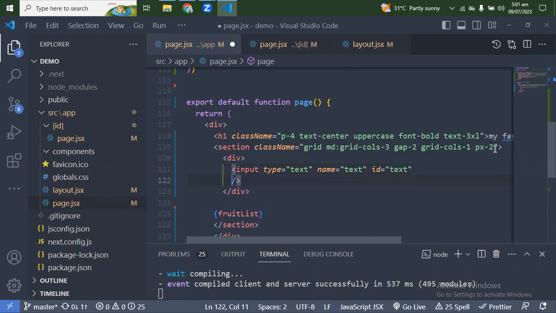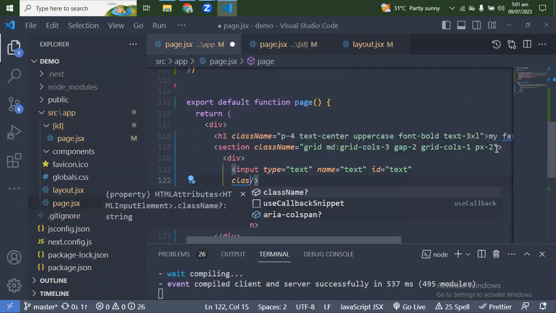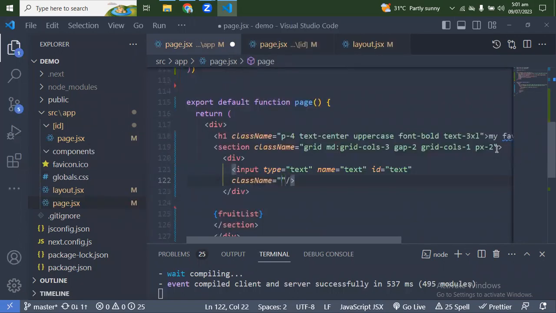All right, so let's just go ahead and style this text and implement it properly. How do you want the input text to be styled? Okay, so that is what we are going to look into next. Okay, definitely I would like it to be in the center, stuff like that.